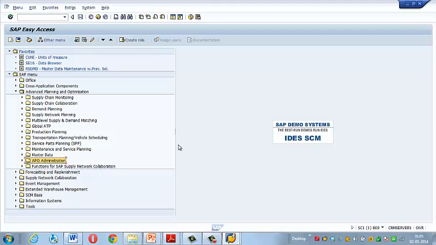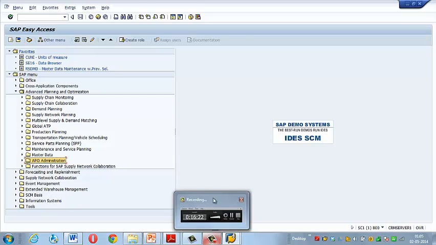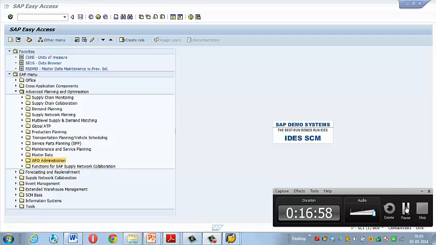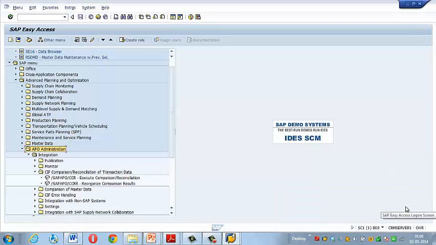Next, integration between SAP APO and R3 system. APO core interface CIF is responsible for the data exchange between APO and R3 system.